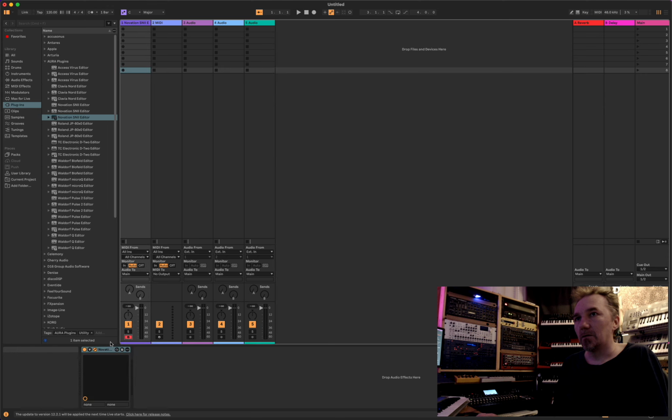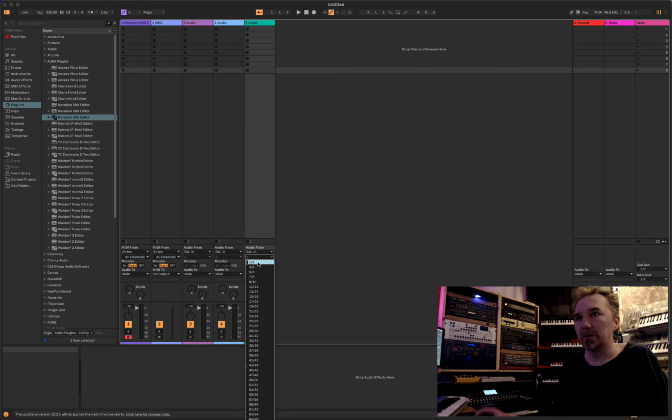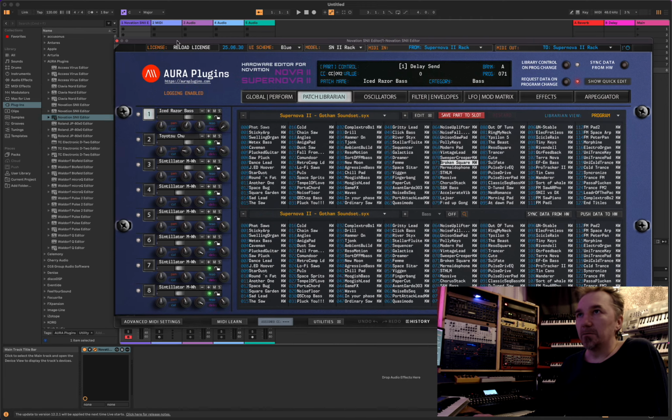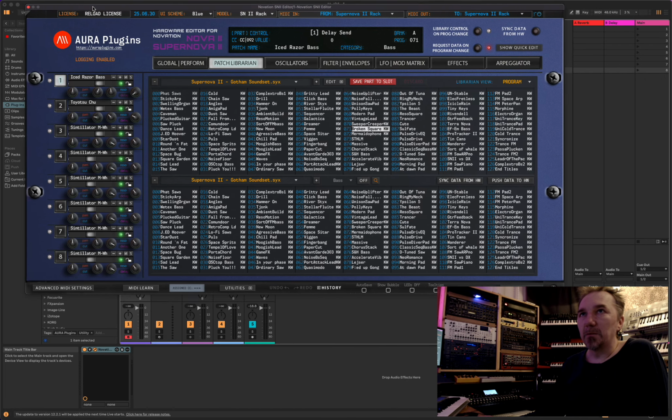So let's toggle on the arm switch so we can see where the audio is coming. So that's our Supernova, and input monitoring is on. Okay, now let's go and play with some of the sounds.